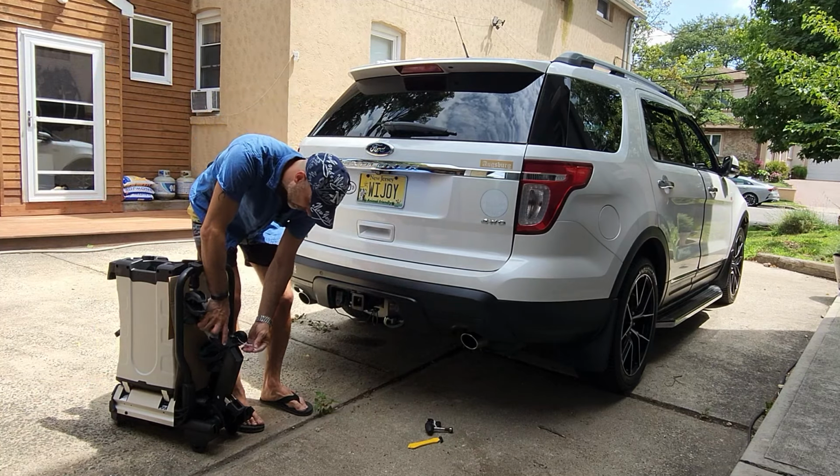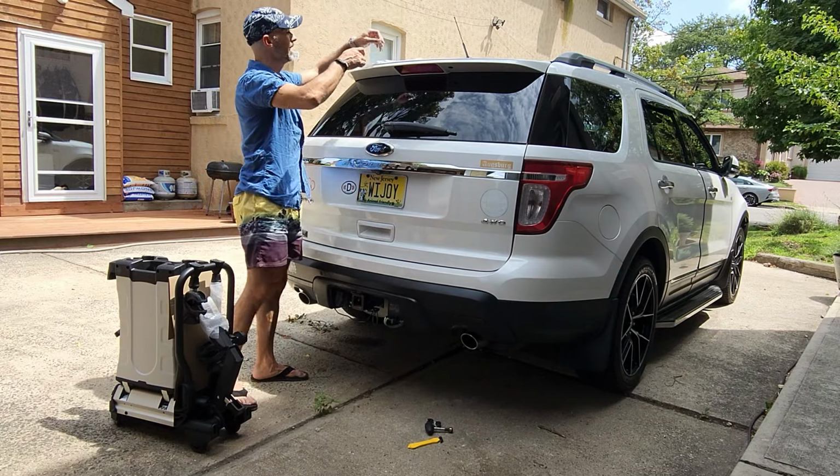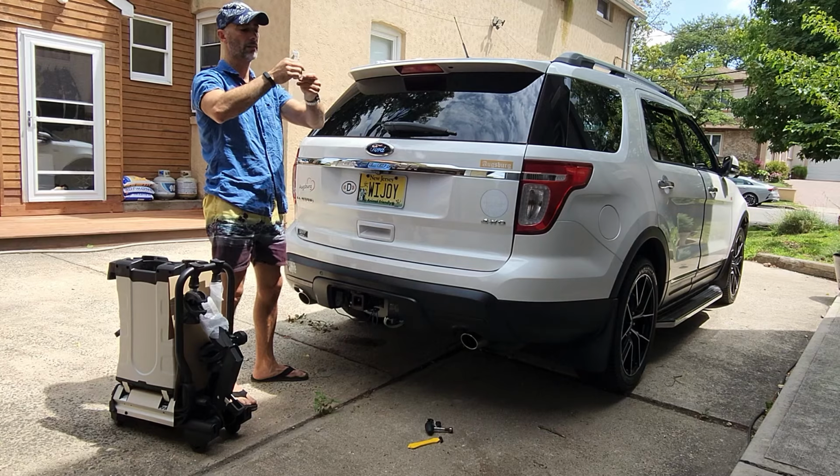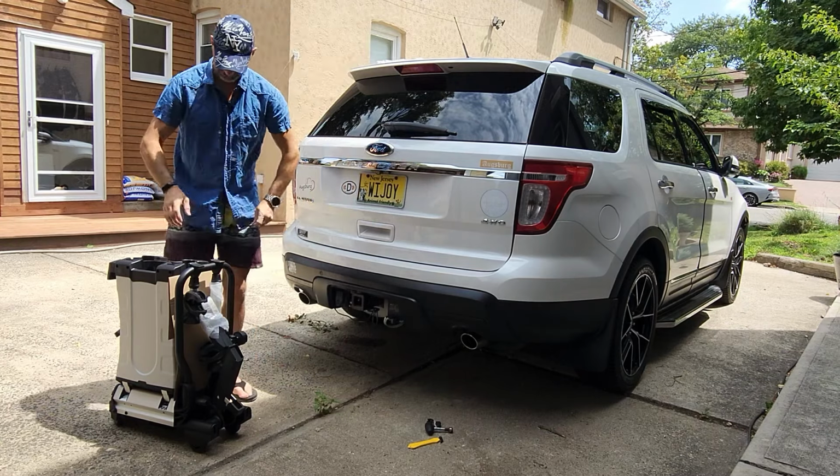This is the connection. I guess the keys were here. By the way, it's too hot today. It's too humid.